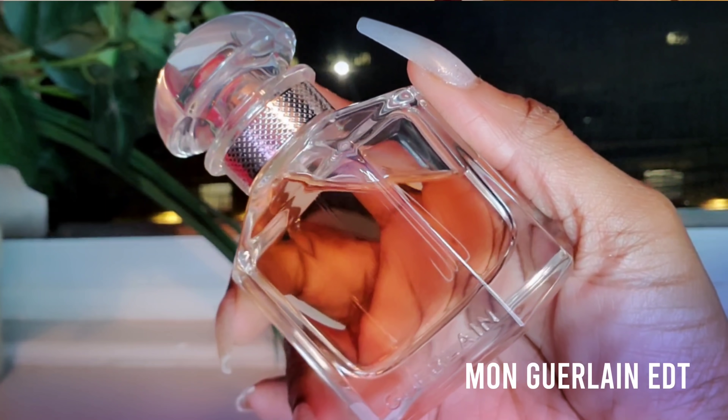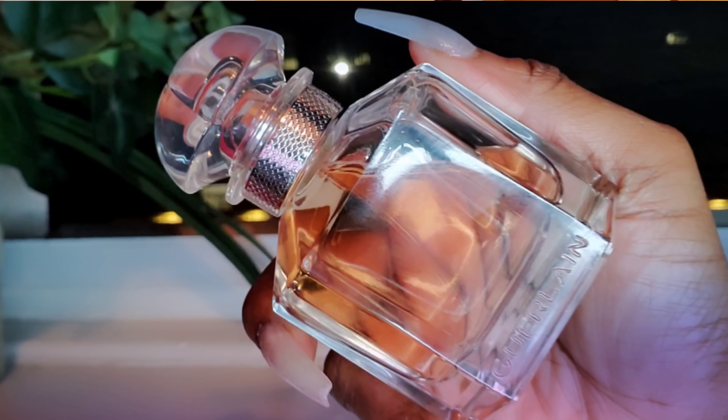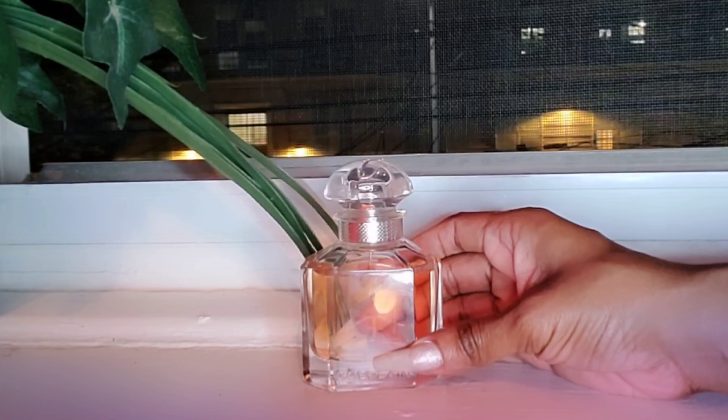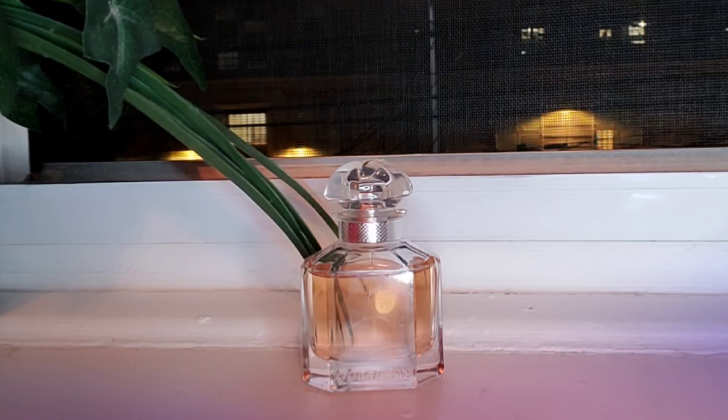I think what I honestly don't like about this scent is probably what everybody likes — and that is the vanilla. It does come in and makes things a little more sweet and warm, but it just doesn't do enough. It smells way more mature than I like, and I don't have a problem with smelling mature. But I do have a problem with how aldehyde this one feels — it has a very scratchy, soapy kind of feel. On the upside, it lasts a long time and is a classy scent. But the EDT is just not my thing and I would never repurchase it. I'm adding this one to my Mercari store.